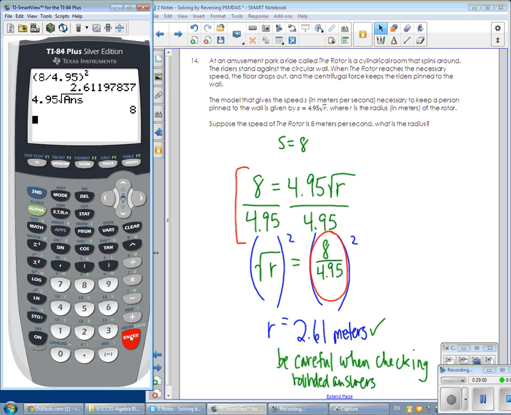So you do have to be careful if you end up rounding an answer. If you try to plug a rounded answer back into the equation to check to make sure that you've done it correctly, then it's going to be a little bit off. So just keep that in mind. It's called a rounding error. And again, the reason that we checked this problem is because we were dealing with an even root. And so we have to make sure to do the check.